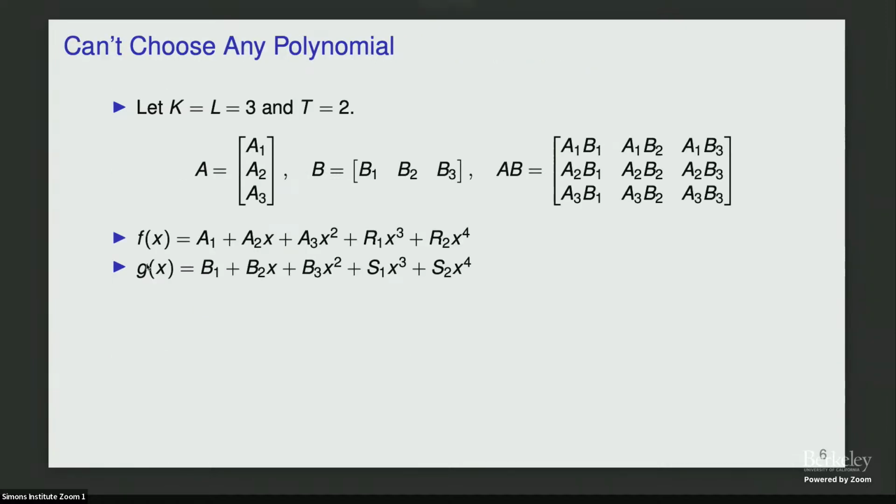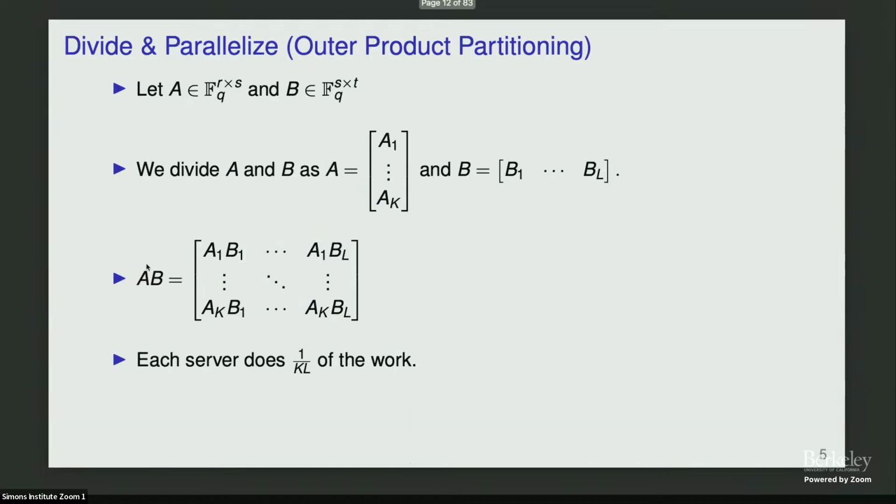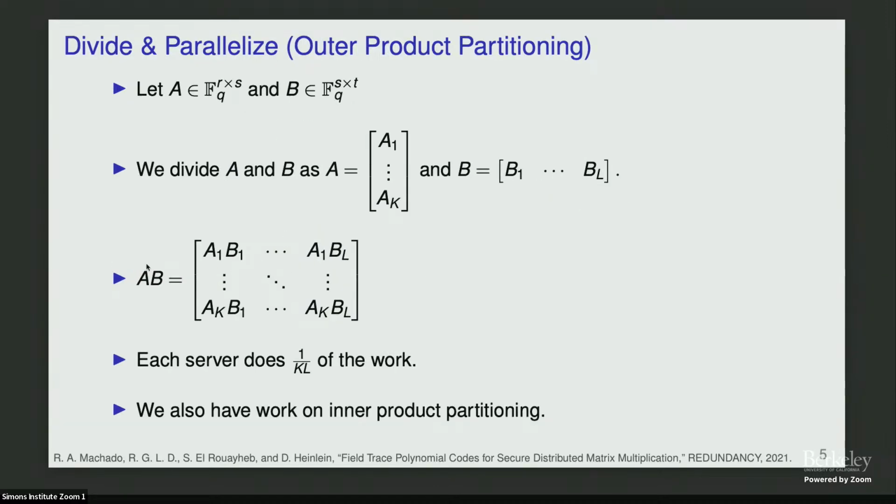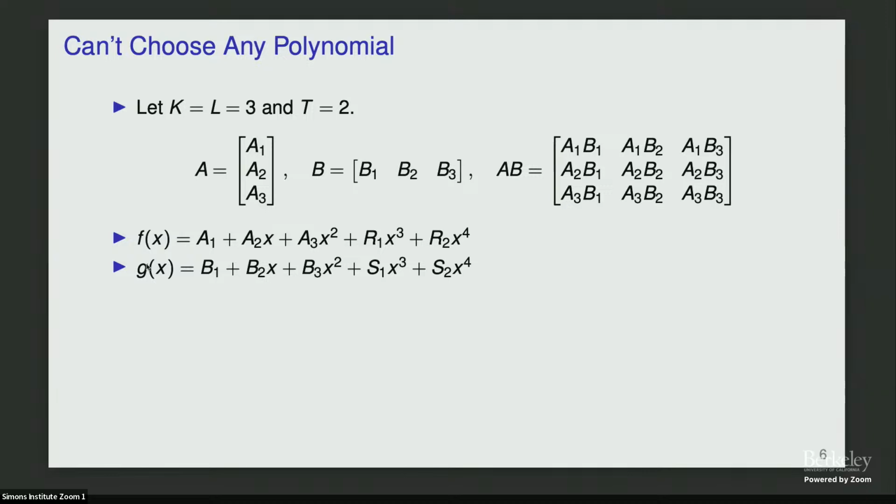Okay. So the first thing, again, in the previous example I was showing was essentially when K and L are equal to 1, where you don't do anything, you didn't partition it. Now, what is going to change when you start partitioning things into pieces? Well, the first thing is that you can't choose any polynomial. So before we were sort of lazy about it, where you just added a polynomial with a key and you put an X there and everything worked out. And here, if you try to do the same thing, let's say here we partition into 3 pieces, and we're going to do, at most 2 servers are allowed to talk to each other.